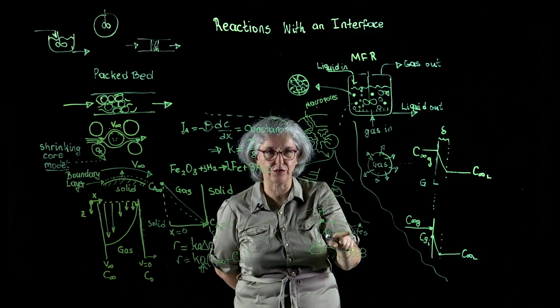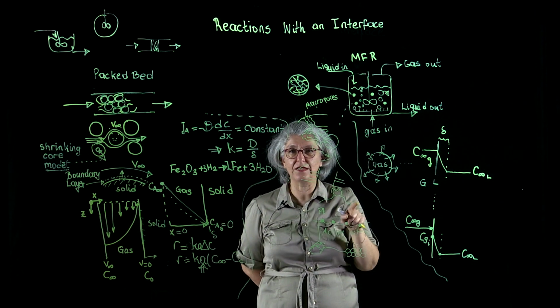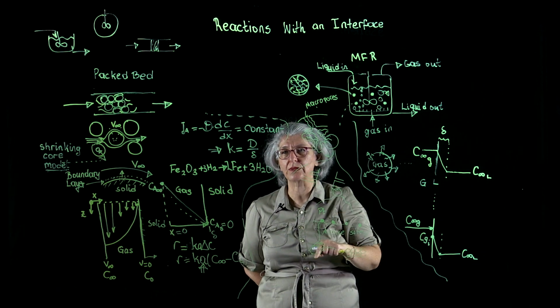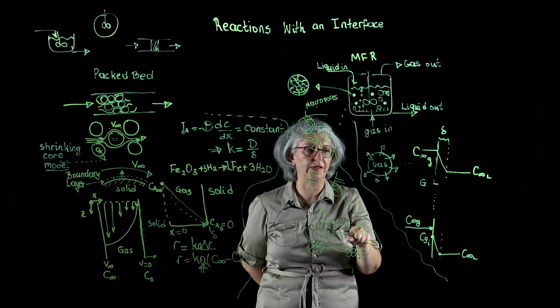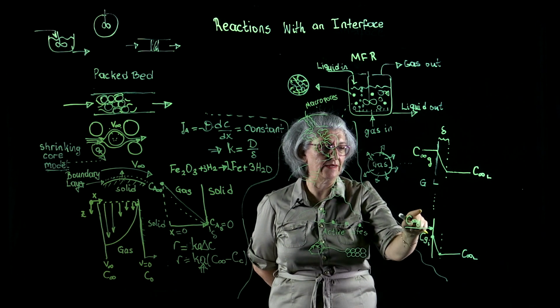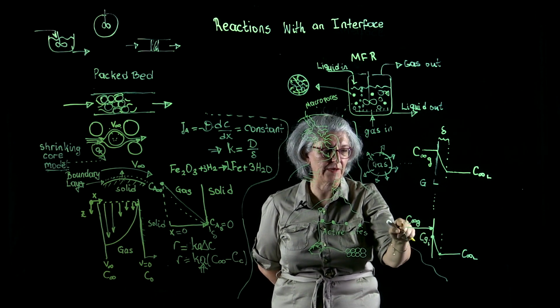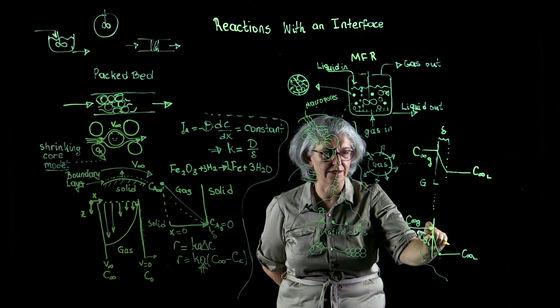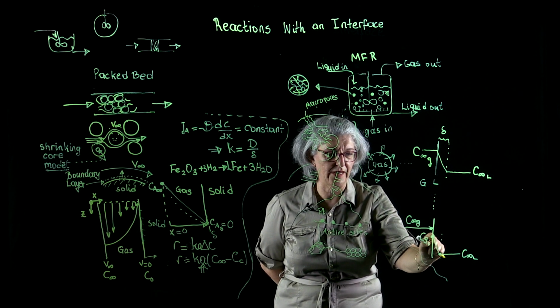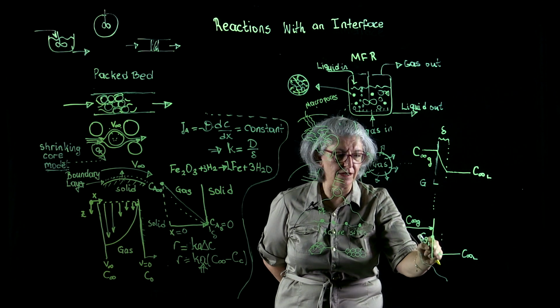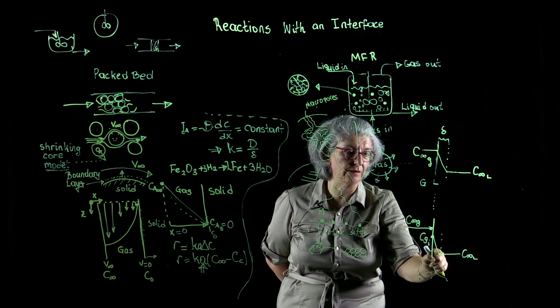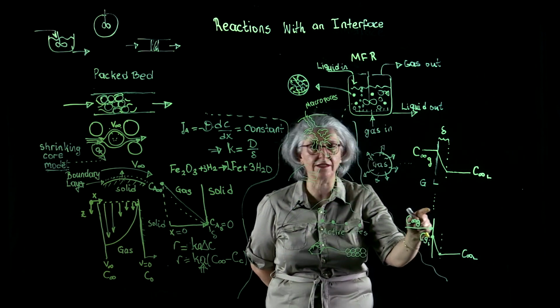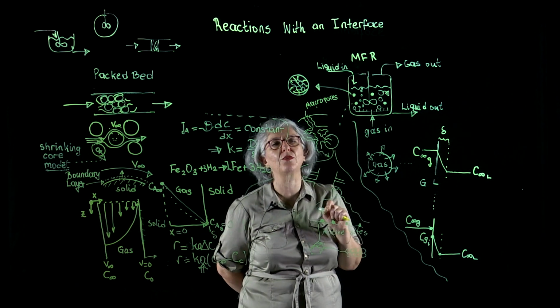Now this gas molecule is a dissolved gas molecule in the liquid phase. All right? This gas molecule in the bubble felt the chemical potential difference, moved into the liquid domain, is transported through the liquid film, and it is now a dissolved gas in the liquid domain.